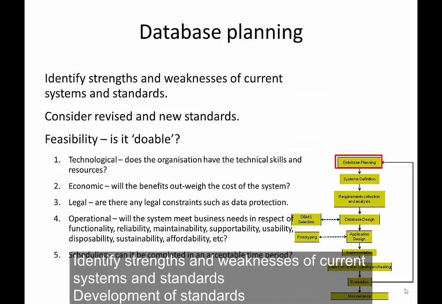As you can see, it's yet another version of the waterfall model. We start at the top with database planning. This is a particular one that's obviously aligned to database development as opposed to general software development. I'll talk about this from a corporate perspective. First of all, you want to identify what's presently going on. What are the existing systems? What are their strengths? What are their weaknesses with regard to delivering business needs?